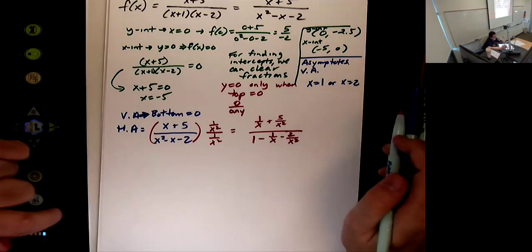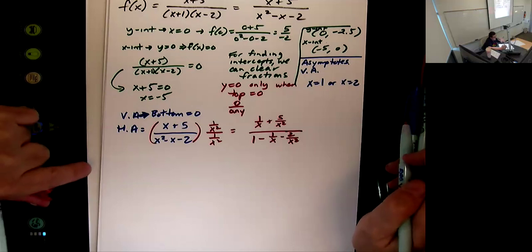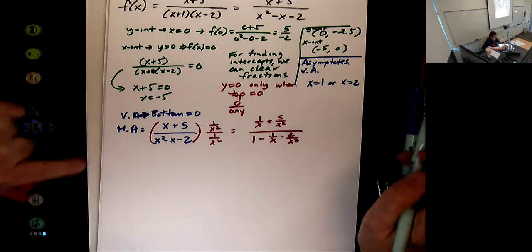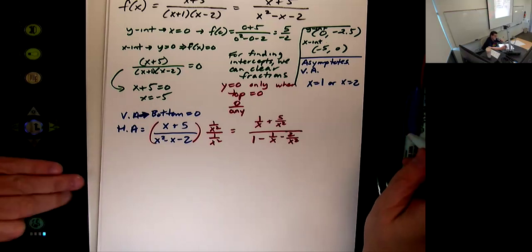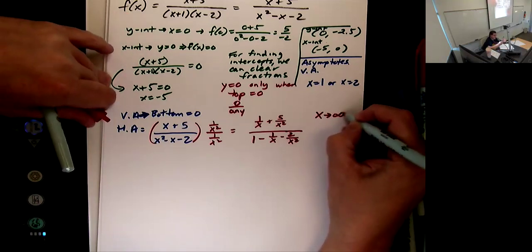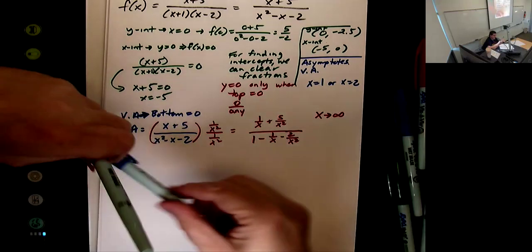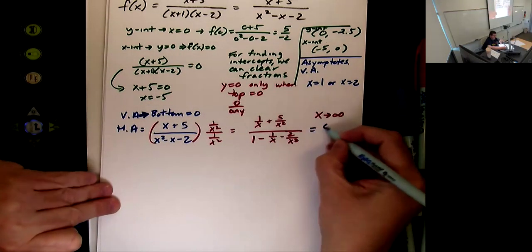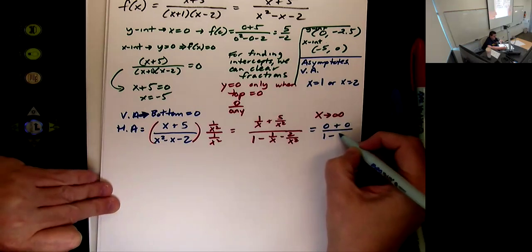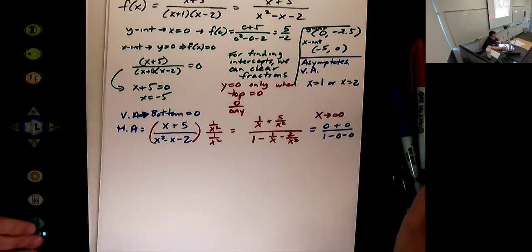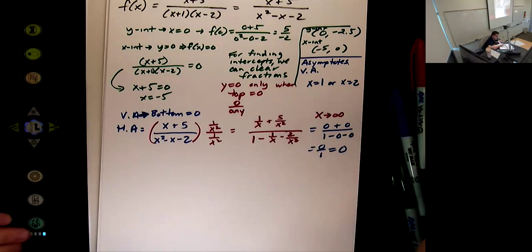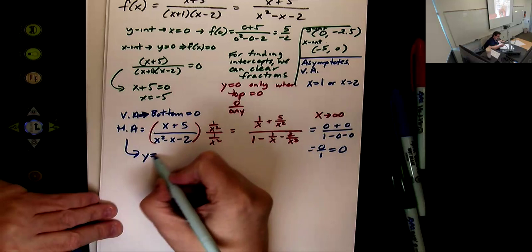The only reason I'm showing the long form of this is because it works every time, no matter what the asymptote is. Well, for the horizontal ones. And it's what you see in calculus. Then make x go to infinity. 1/infinity is 0. 5/infinity is 0. Anytime the x is on the bottom of a fraction, it goes to 0. This is 0/1, which is 0. So my horizontal asymptote is y equals 0.